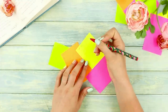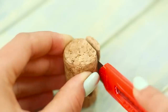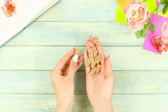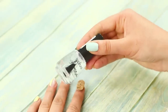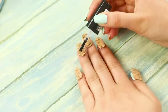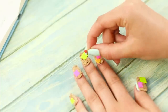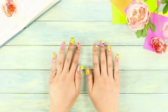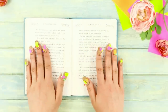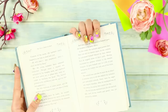For this nail idea, you need clear nail polish and a cork. Cut the cork into slices with a box cutter, then use scissors to shape the slices like nails. Fasten the cork ovals to the nails using clear nail polish instead of glue. Cut colored paper into small squares and use nail polish to fasten the sheets to the nails. Decorate the nails with pins without tips. A cork board on nails looks very unusual — this is a beautiful manicure for an office-themed photo shoot.